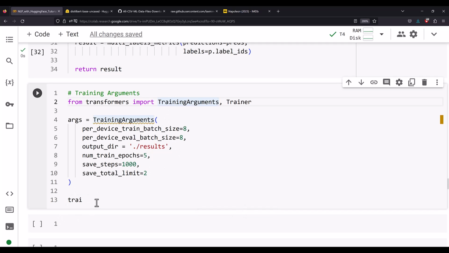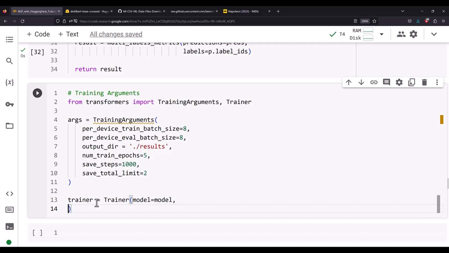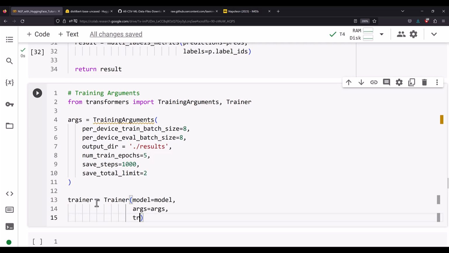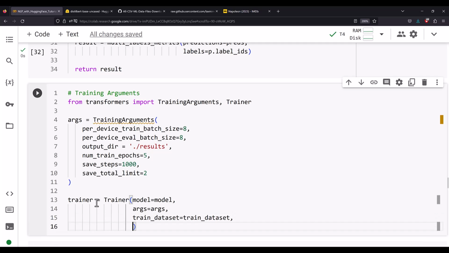Just let me check that it is okay. So now you have here the trainer. So trainer is equal to Trainer. Now this Trainer should start with a capital letter. In this Trainer we need to pass our model which we had imported at the start of our video. That's model equal to model, and args is equal to the arguments which we had just prepared. Thereafter train dataset, which we had got with our custom dataset. So I write here train dataset. Thereafter we have here eval dataset, which we had prepared as the validation dataset.